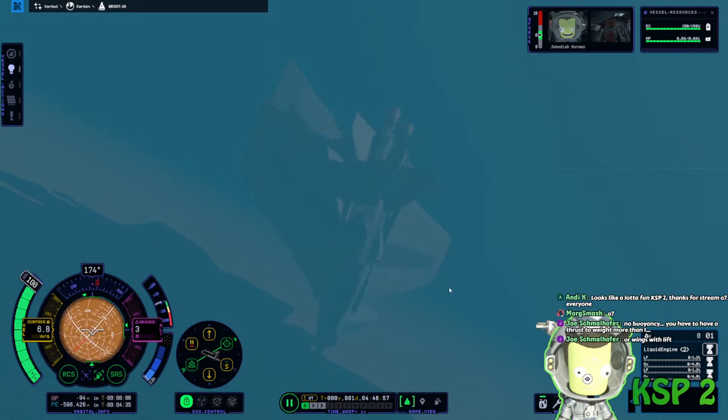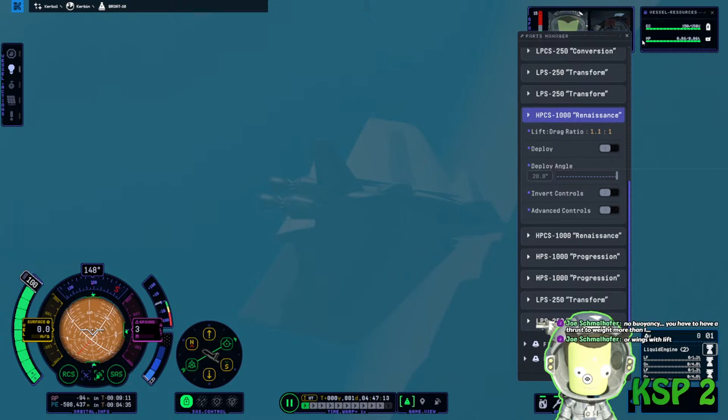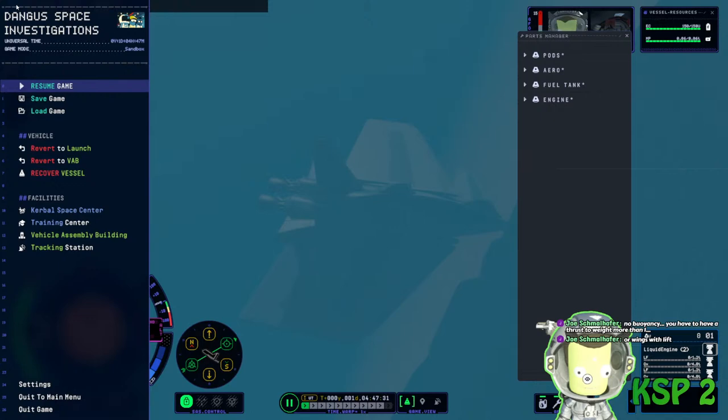You've successfully landed or splashed down. You can recover your vessel. Okay. Successful mission, I'm gonna say that. How do you recover? I didn't watch the tutorials. You just go here? No? Usually it used to be like, you would go up here, and then the thing would come down, and you would click the little... I'm looking for our little repair button. What is Kerbal Manager? What have I done? Recover! Recover vessel. There we go. Nice, beautiful ending to this stream.